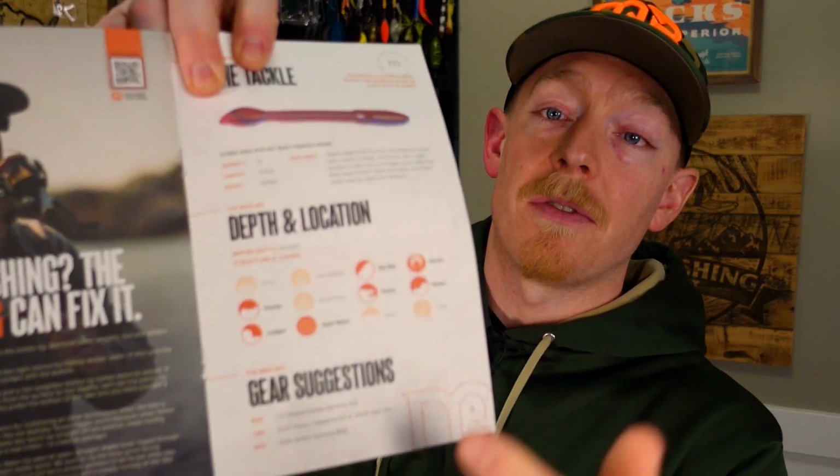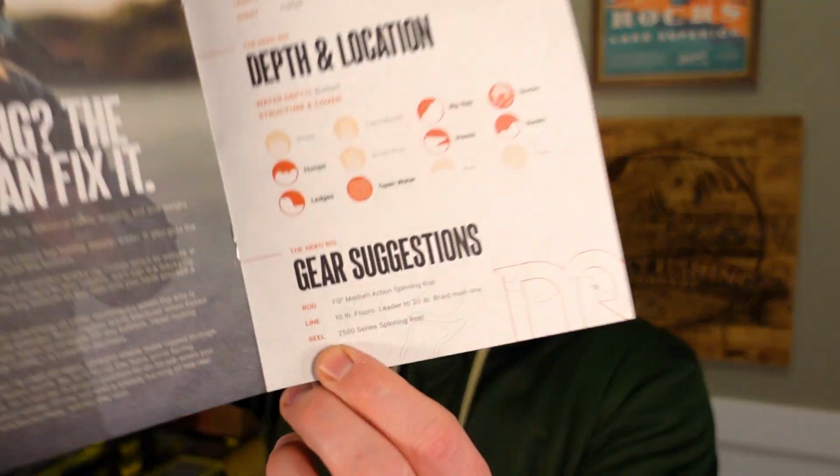They talk about everything from where to fish it, and in this case they talk about humps, ledges, open water points, rocks, docks, riprap. Good calls. And then they show you maybe some places where it's not going to fish the best. They also talk about gear suggestions, which I really like. They're talking about what kind of rod you should use, what kind of line you should use. In this case, they're suggesting a 7-foot medium action spinning rod, 10-pound fluoro leader to a 20-pound mainline braid. I like that. And then they say a 2500. Obviously, all of this is preference. It's kind of the baseline, like here's the middle of the road.